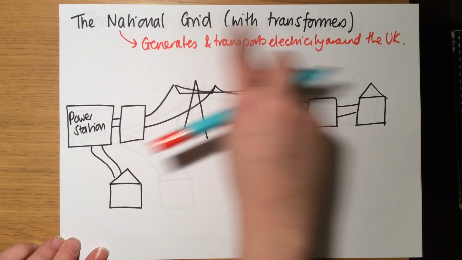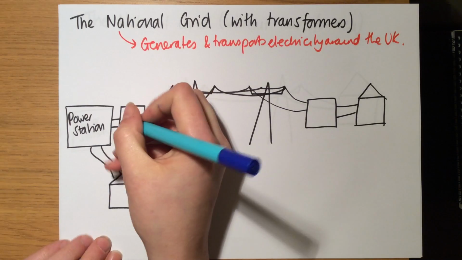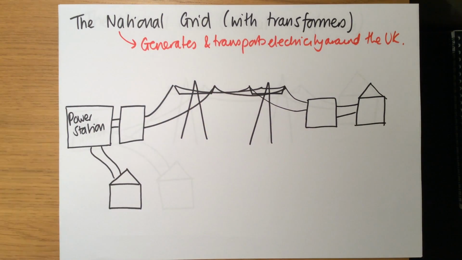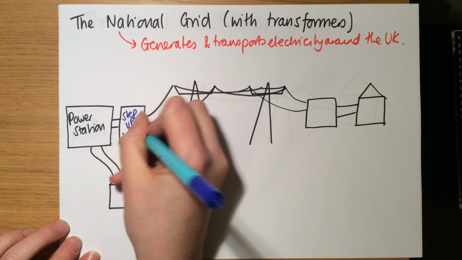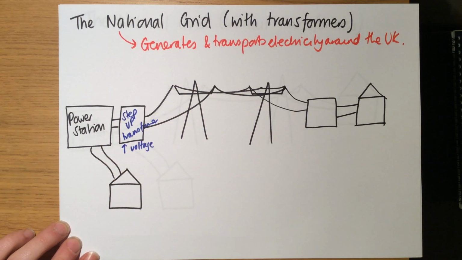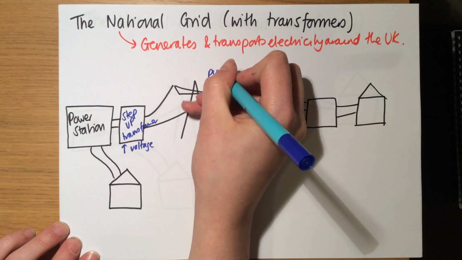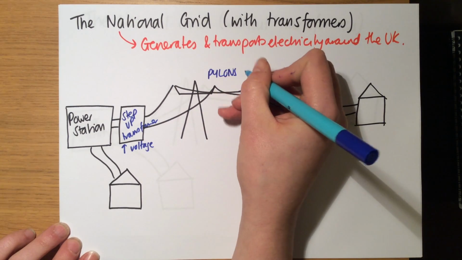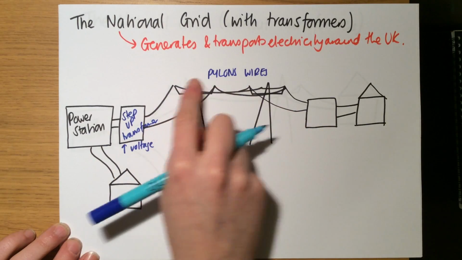Now, I've got here the national grid with transformers, so I'm going to quickly go through what all of these things are. We start with the power station, okay? Then within the power station, if we look at the last video that we just did, we end with the generator going into a step-up transformer. So this here is a step-up transformer, which increases the voltage of the electricity that's created, okay? It then goes along the pylons and the wires, or the cables, as they really are, I suppose, more than wires because they're quite thick. So it's transported around the country using wires and pylons.